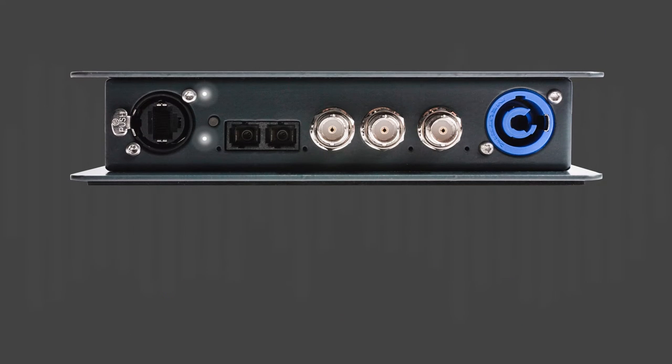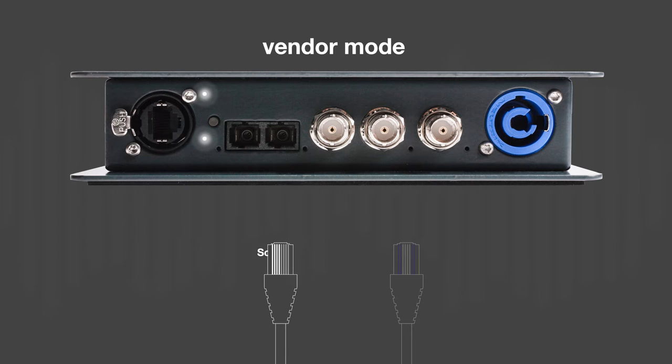Before we start working with MADI signals via TP, we have to set the correct vendor mode. Because the pin configurations differ from vendor to vendor, the ML MIO needs to be able to switch between them. When set to Soundcraft Studer mode, all LEDs related to the twisted pair connector glow white. For DigiCode devices, they will glow blue.